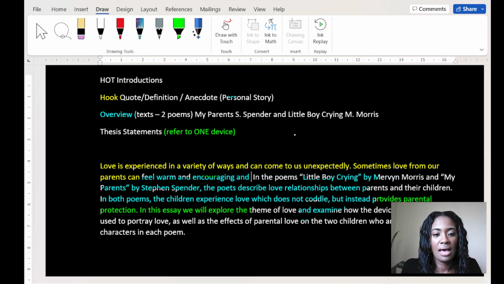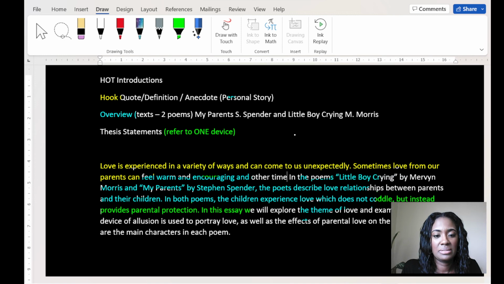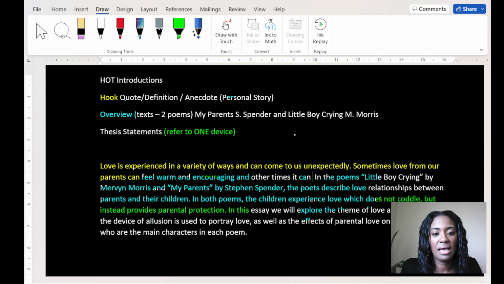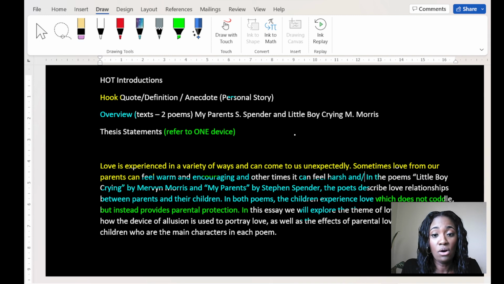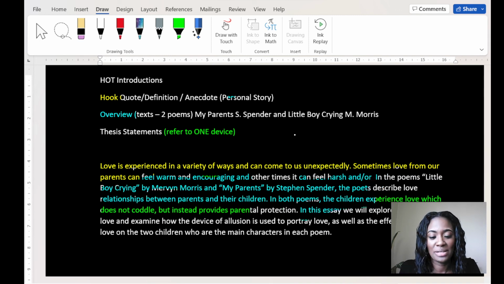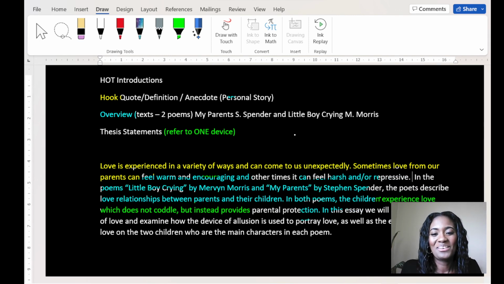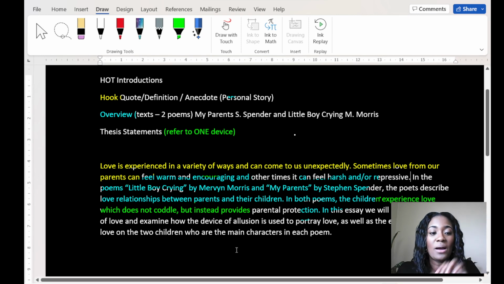Encouraging, and other times it can feel harsh and or, I'm even getting a little bit more excited now, and or repressive. In the poems Little Boy Crying by Mervyn Morris and My Parents by Stephen Spender, the poets describe love relationships between parents and their children.